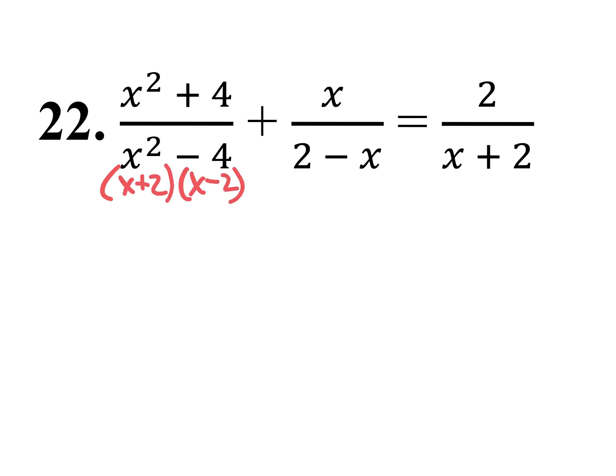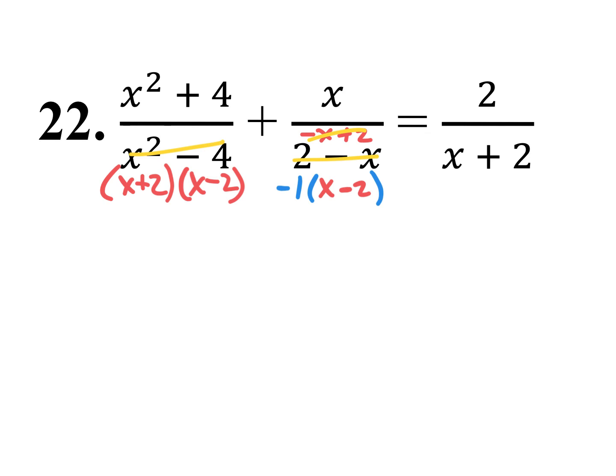Everybody knows that, right? Okay, so I don't have to look at this anymore. I already rewrote it in factored form. And you know what? This guy looks a little out of order. So I'm going to switch things up. I'm going to rewrite that as a negative x plus 2. And then not only that, I don't see any of the other ones with negative x's, so I'm going to factor out a negative 1 as well. And that will leave me with an x minus 2 left over on the inside. Does that make sense? Okay. So I don't have to look at that or that. There's my new factored denominator that's in order.